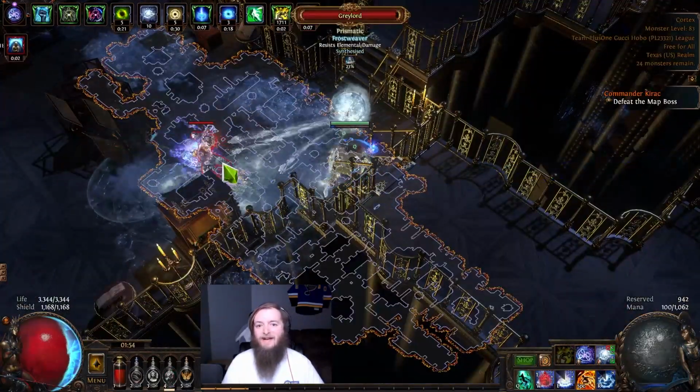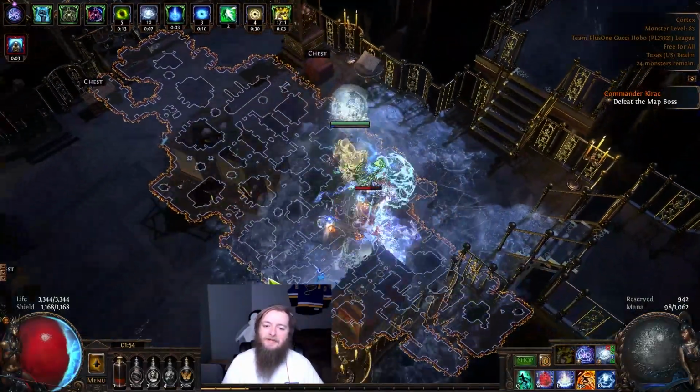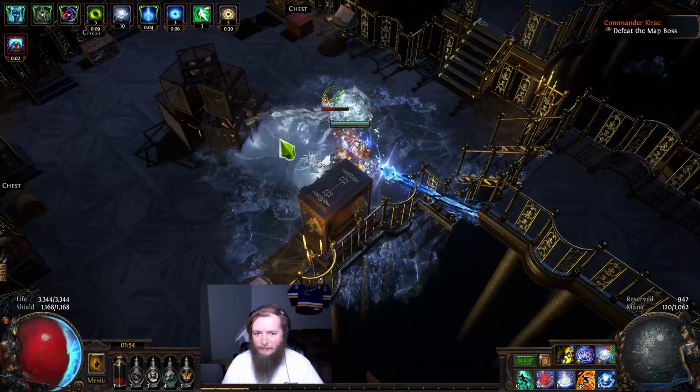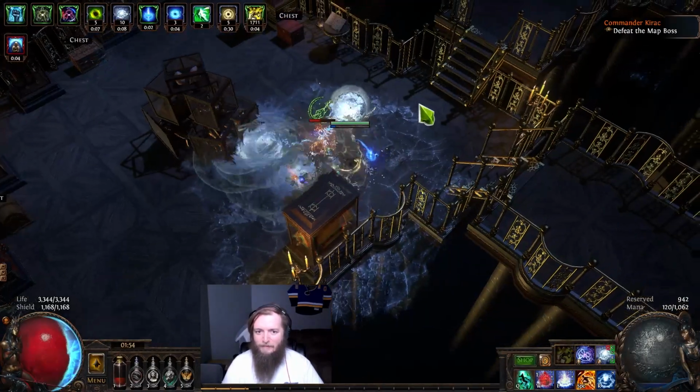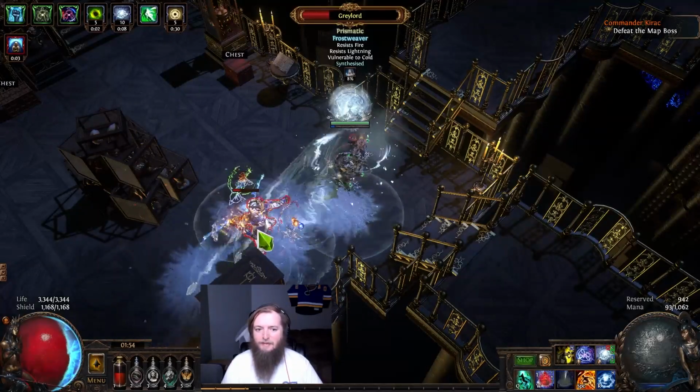Oh, Prismatic Frostweaver, come on. Now this is about the worst. I will also mention that you don't want to stand on top of enemies with this. You see how I'm spewing projectiles behind it? You want to stay a decent distance away to try and get as many of these to overlap as possible.